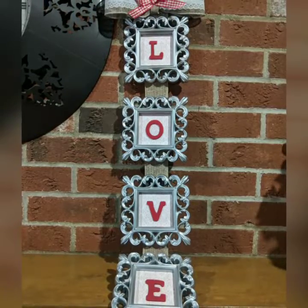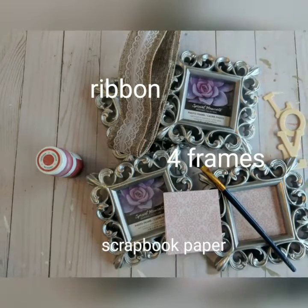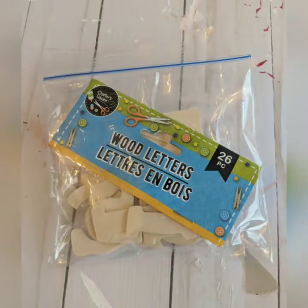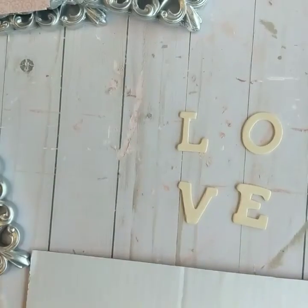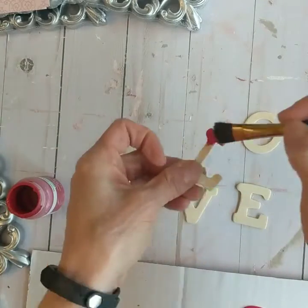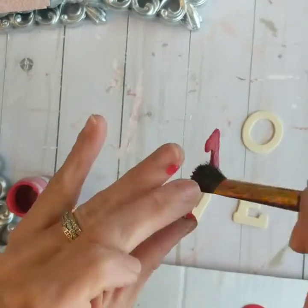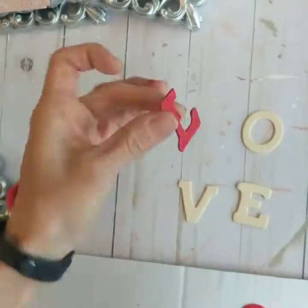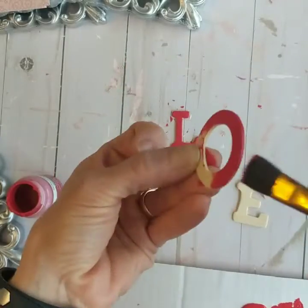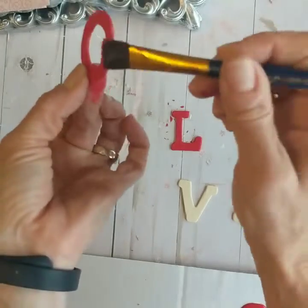Next, we'll make this love frame wall hanging. You'll need 4 of these frames from Dollar Tree, some burlap and lace ribbon, and some scrapbook paper. You'll also need a package of these wood letters from Dollar Tree. I'm going to paint my wood letters to spell love with Crimson Waverly chalk paint. This goes on really well, and I only needed 1 coat. Feel free to use white or another more neutral color of paint if you want to keep this up during the year after Valentine's.